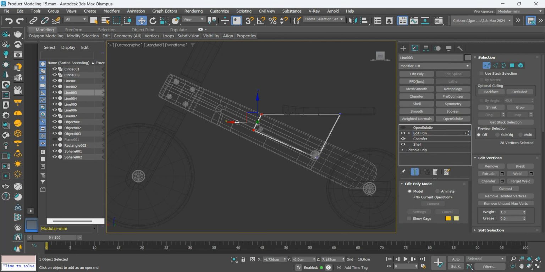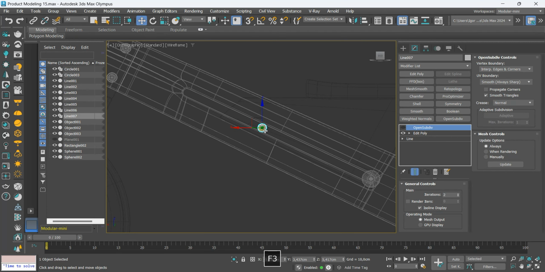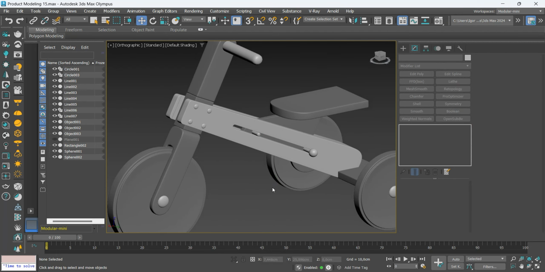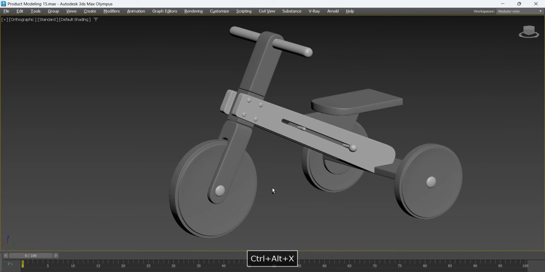As a last adjustment, I'm going to grow the center piece a little and position this detail better. Here, the model is finished.